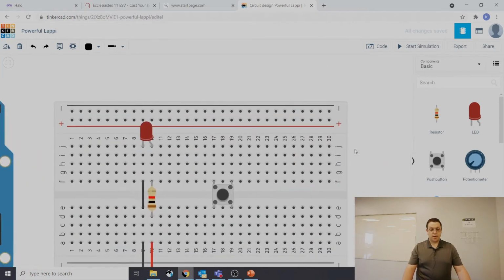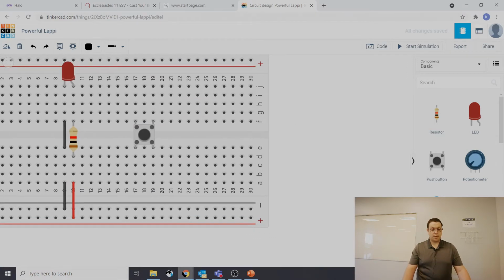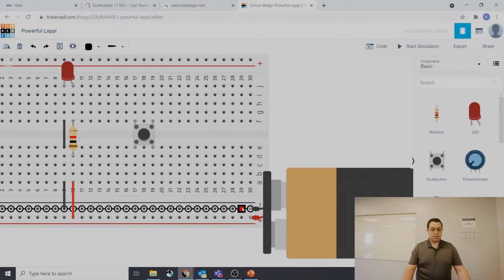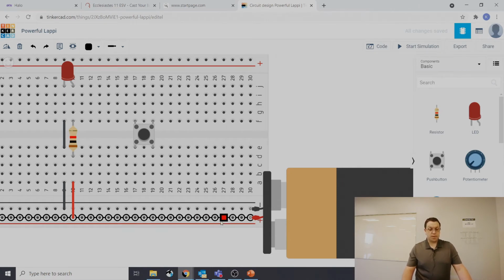So I'm going to go ahead and connect up a battery real quick. I'm just going to do it the lazy way here. Now, notice the rails have these green highlights. That's showing you the connectivity, meaning anything I connect to this negative rail is all going to be connected together to whatever it's connected to. Same thing with the positive, and red and black is the common convention.